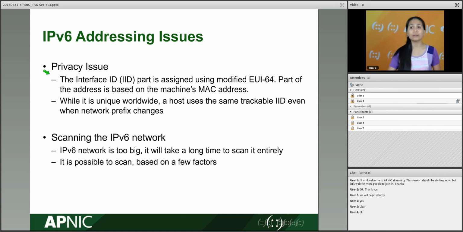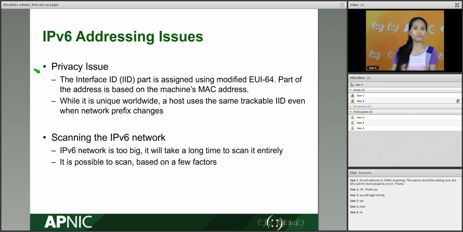So what could be a problem with that? Just think about it for a second. For example, I am connected to a network here at the APNIC office. I can get a network prefix, right? A router, or a DHCP server in this building, is giving me a network prefix. However, the last 64 bits will be assigned by my own machine using my MAC address. And MAC addresses or physical addresses are unique only to this physical interface.